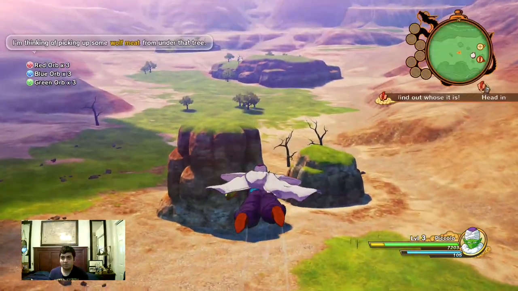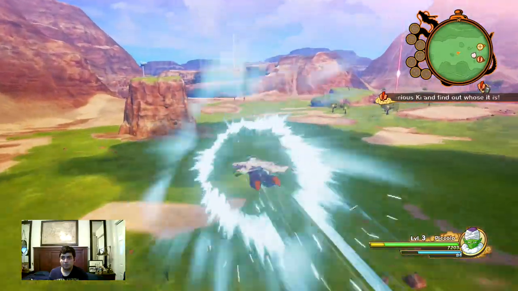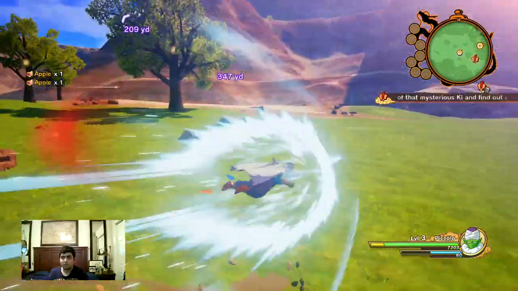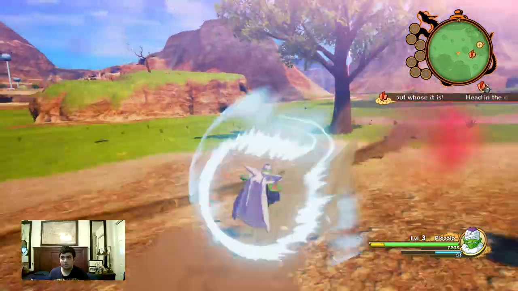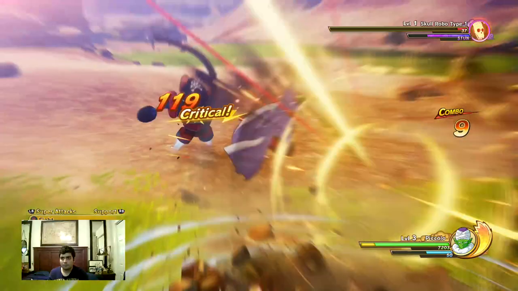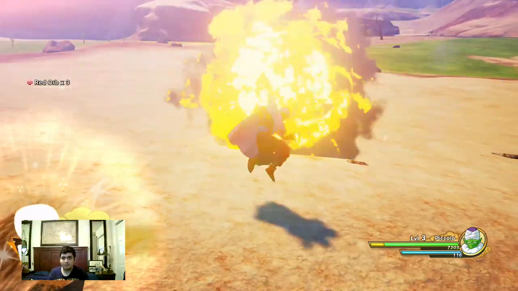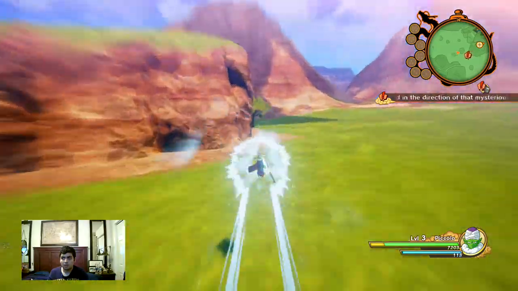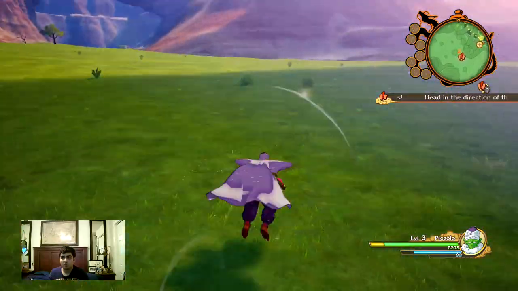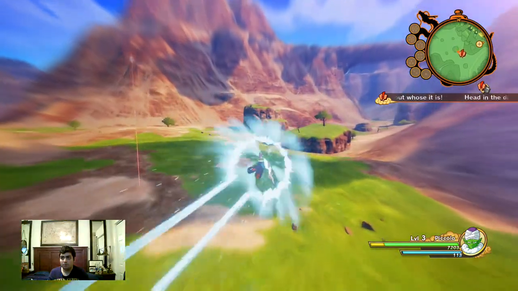Tail Whip? Did he just learn that move? What is this, Pokemon? Are they gonna lower their defenses? Cook some of these fruits. Okay, I'm gonna kick your butts. If I hold the B button, I'll do a charged melee attack. Never touch cactuses, that's really dangerous. Alright. Now let's proceed.